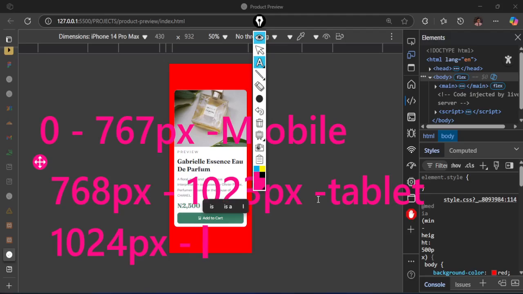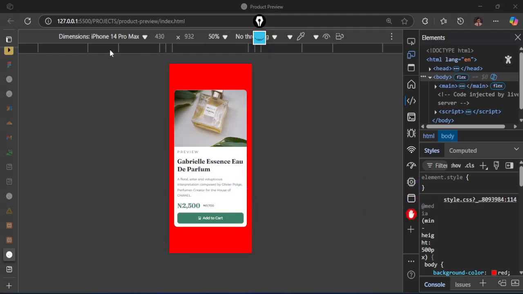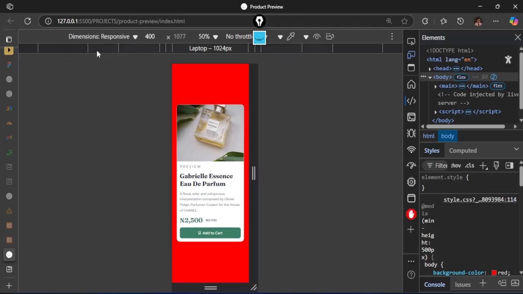And when you're talking about desktop, those start from 1024 all the way to above. So this is a desktop, where you see your laptop, and every other screen that is bigger. That's the reason why you see all this stuff at the top here, so that you can quickly switch between each one of them. So this is just a preset value that you can use. If you want to change it, you can actually specify the value. But this tool has some of these common screens already that you can use.